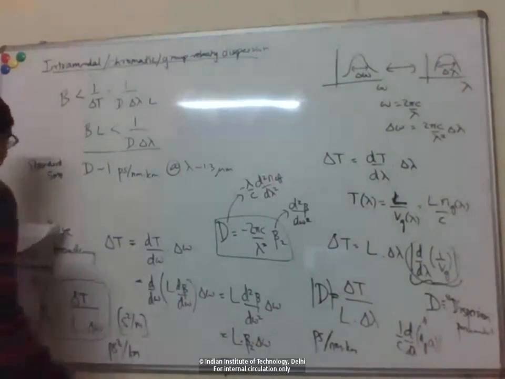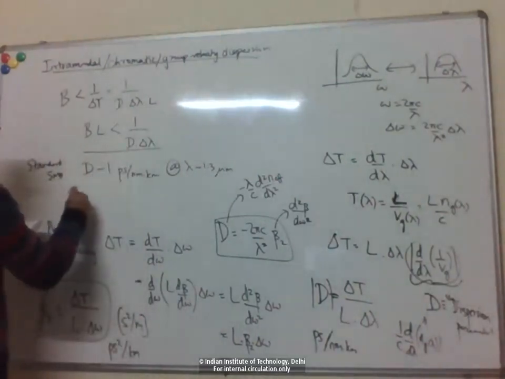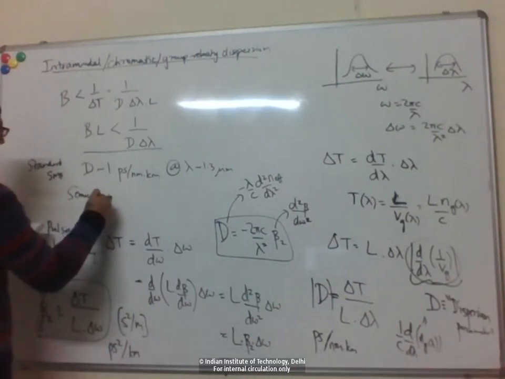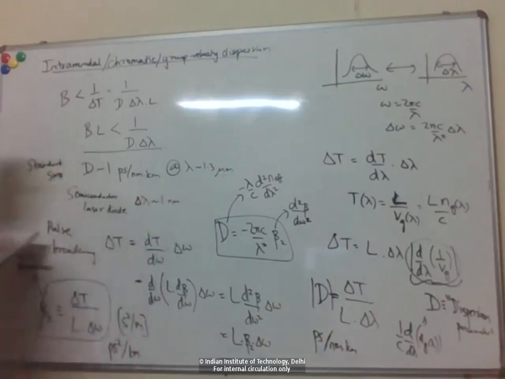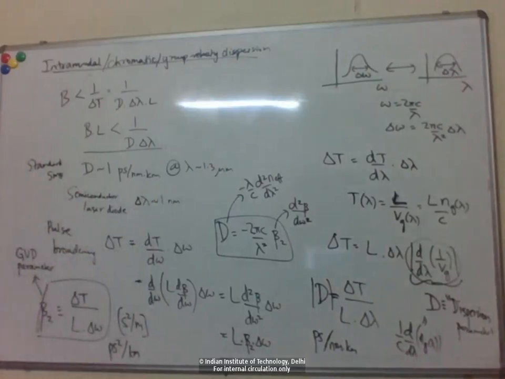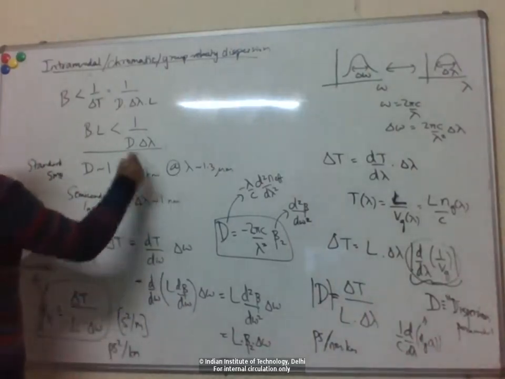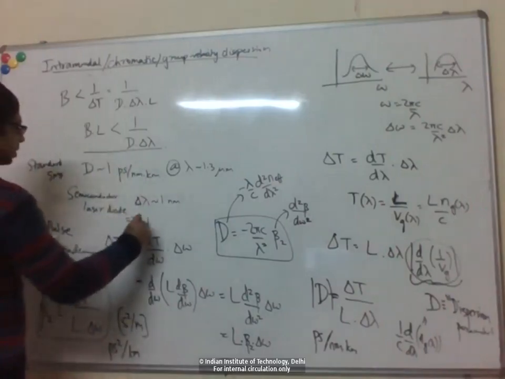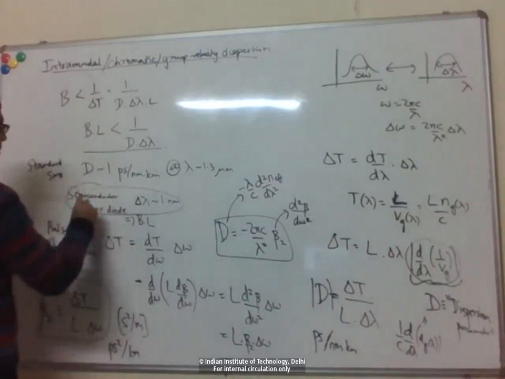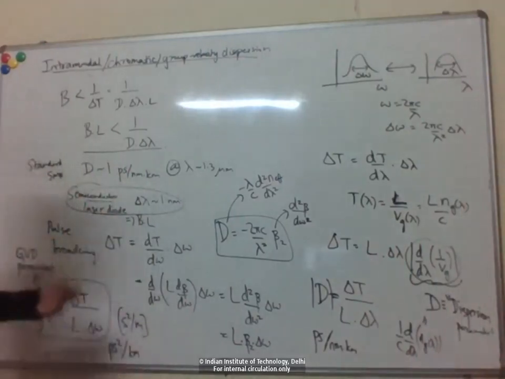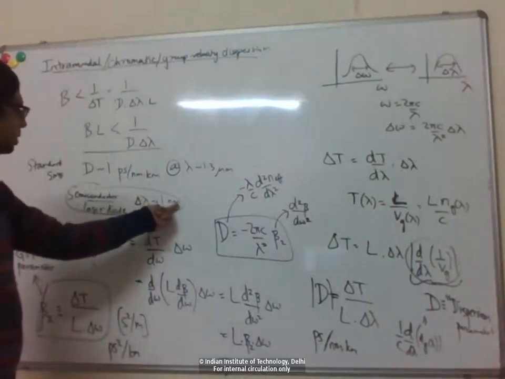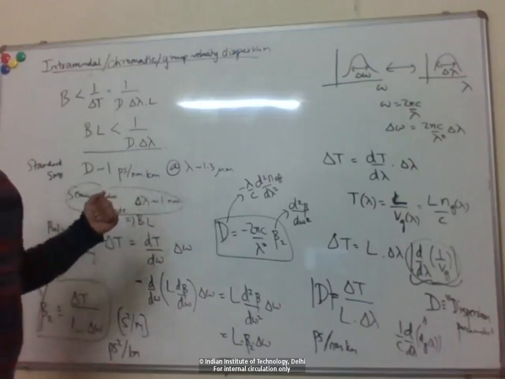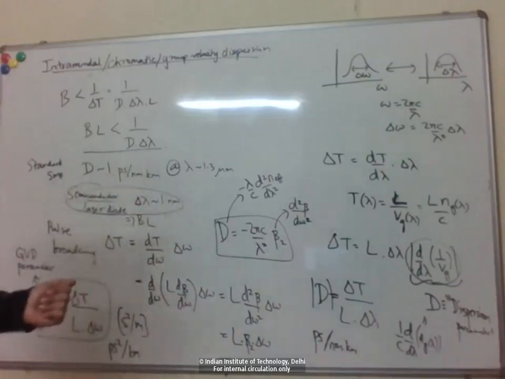Okay, so let's say we use a semiconductor laser diode, which has a spectral bandwidth of about 1 nanometer. If you put these numbers here, you'll see that this is not even a stabilized laser, so-called monochromatic or single frequency laser. This bandwidth is quite broad, right? In frequency units, this is about 100 gigahertz at roughly 1.5 micron wavelength.